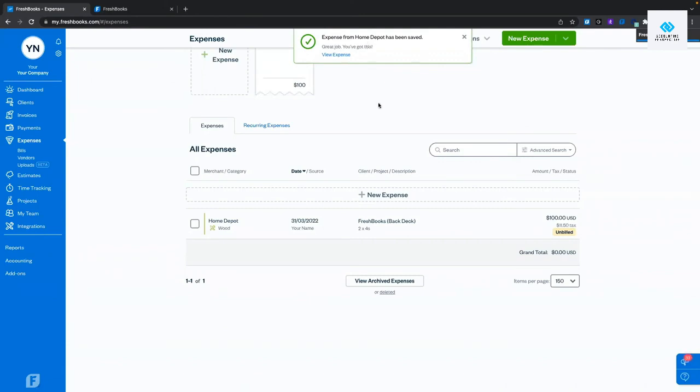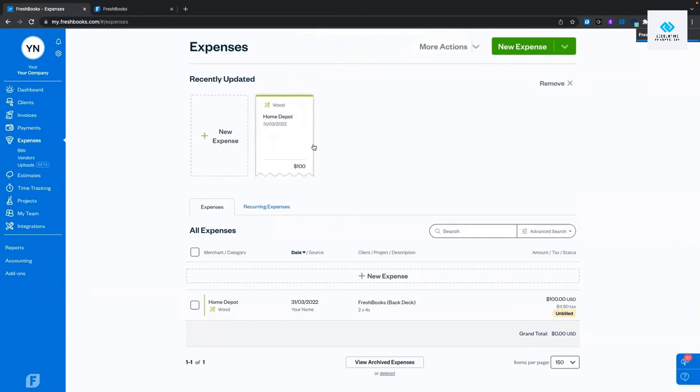So now we're on the expenses page, and you can see our most recently updated. We can see the expense from the list. Then we even see the status. So invoices, expenses, time tracked, all that stuff will have statuses. This one, because it is something we can bill, it shows unbillable. Once it's put onto an invoice, as I'll show you later, it will become billable. And if it is something that is not billable, we haven't allowed that, that status just won't appear. And similar statuses exist for everything else, which I'll cover as we go.